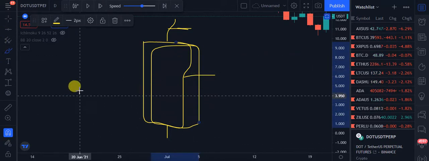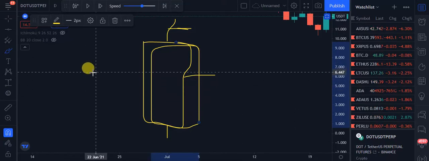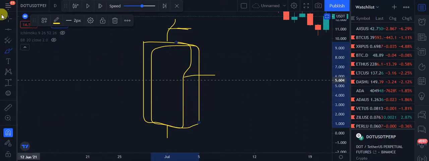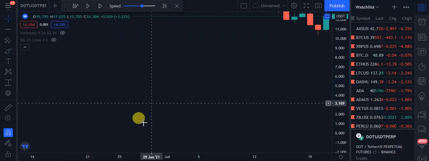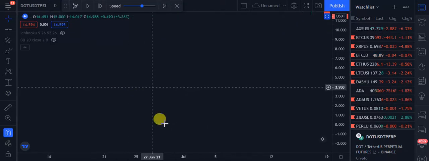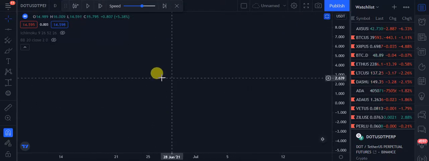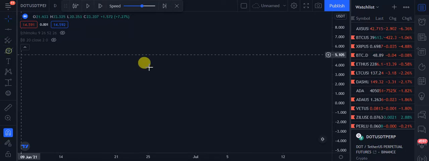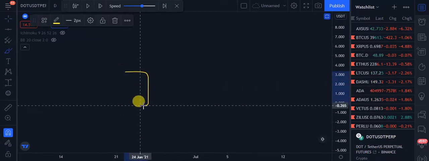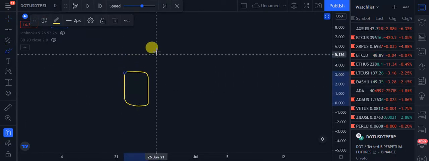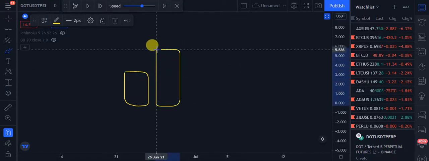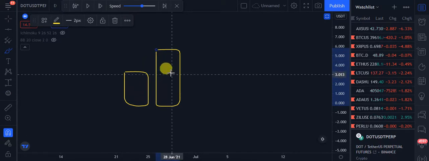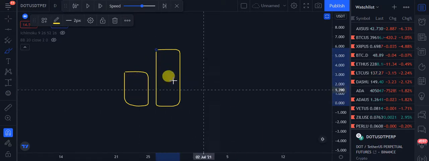The opening and the close of the candle depend on whether the candle is a green candle or a red candle. Now, under candlestick analysis, we have a lot of candlestick patterns. We have the doji, we have the hammer, we have the engulfing candle. An engulfing candle is basically when the current candle engulfs the previous candle. This candle engulfs this particular one. This is an example of an engulfing candle.